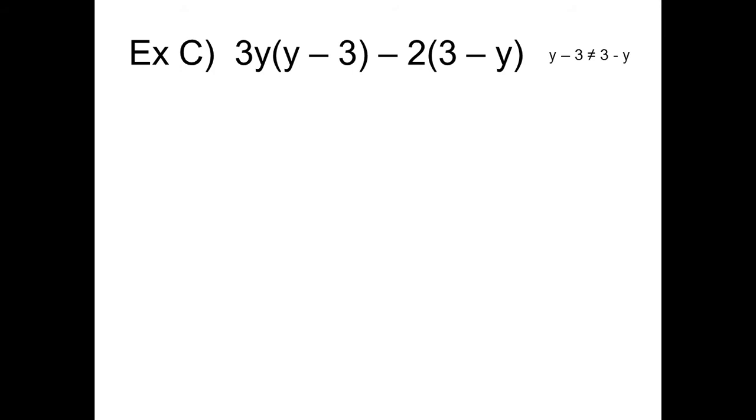I can just change my order from 3 minus y to y minus 3, but if I do that, if I fix it, the negative 2 right here actually needs to become positive 2, or the opposite. So it means if I had a positive 5 here, it would actually become the opposite, or negative 5. If I had a positive 7, it would become negative 7. If I had a negative 9, it'd become a positive 9. It's the opposite.